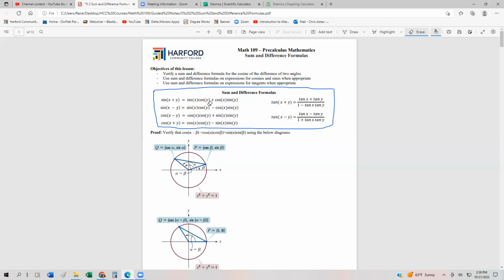Now, what I'm going to start to do in this video is I'm going to verify the difference formula for cosine. Okay, so cosine of x minus y equals cos x cos y plus sine x sine y. And these proofs are a little bit rigorous. You won't be expected to do these on an examination, but for those of you that are going up higher in mathematics, it's probably beneficial for you to know where they came from.